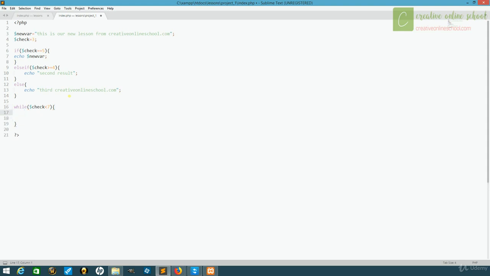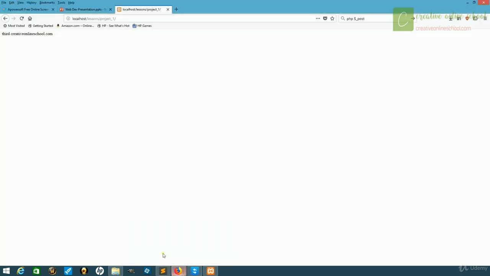So what we're going to do here is we'll echo the value of check along with concatenating a page break so that it goes into another line, makes it easier for us to see. And then we're going to say check plus plus. That's a shorthand way to just add 1 to a variable. Now when we run this, we're going to see 3, 4, 5, 6, and then it stops.